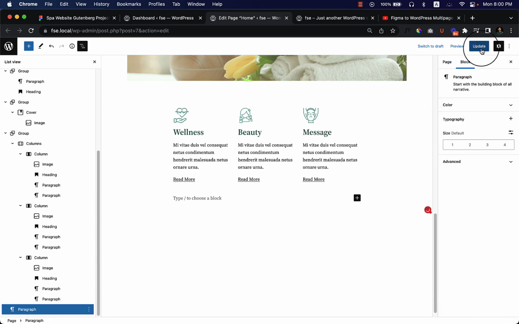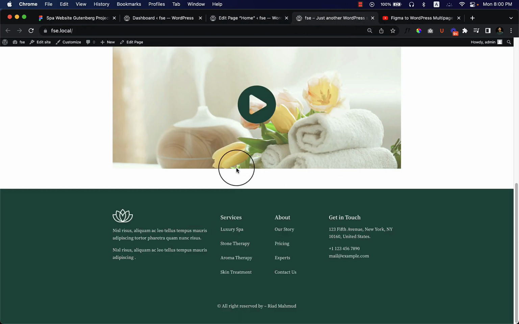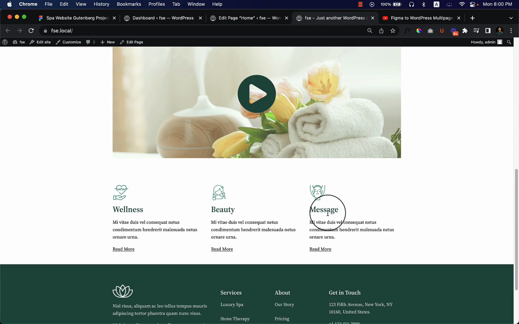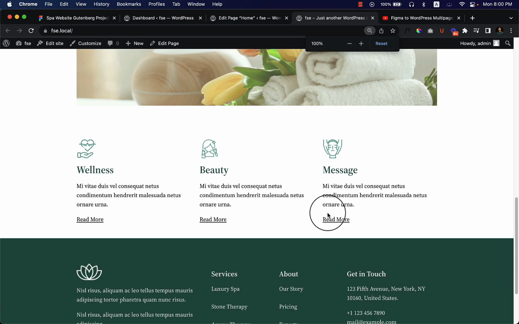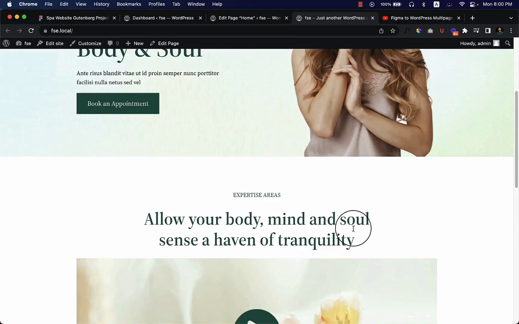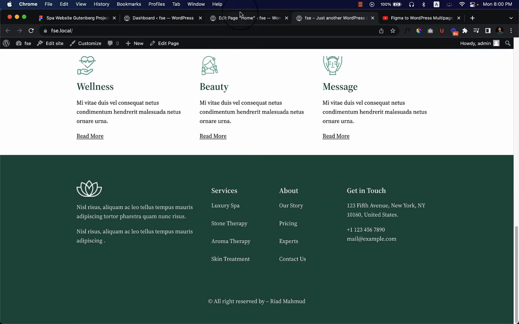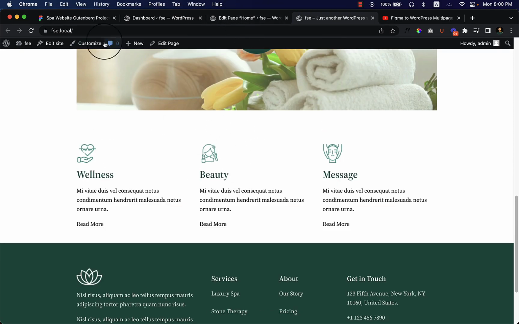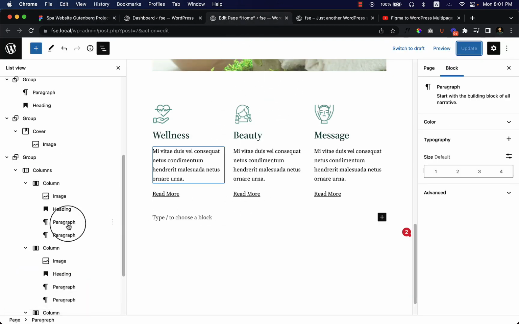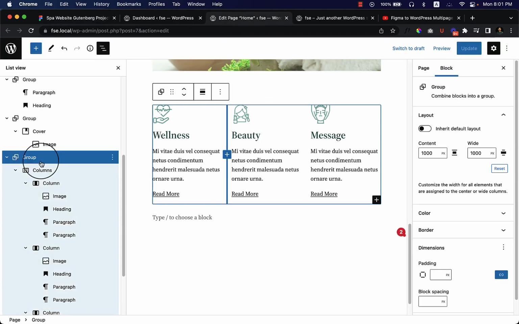Now if I click on update and visit the page and then reload the page here, as you can see, it looks perfect now. And I can just resize my browser to show you how it looks when I'm using full width in my computer screen. Now I can add some spacing at the top and bottom. So by default, if I take a look at here, there is some spacing at the top and it's similar to here. And I'd like to add some space at the bottom.